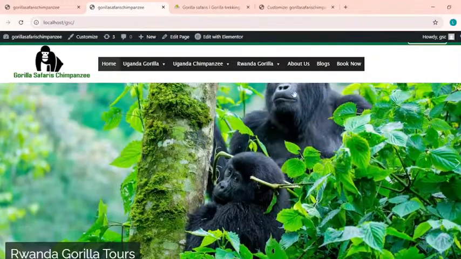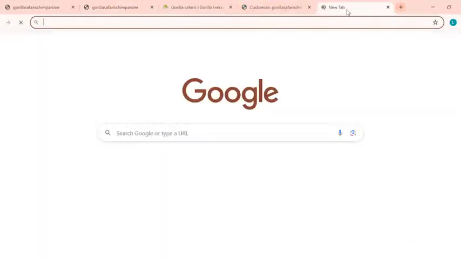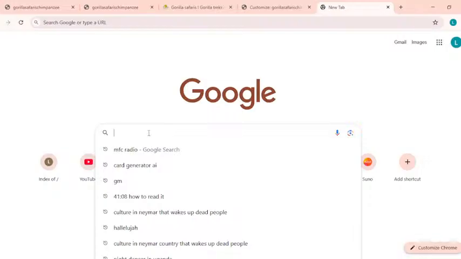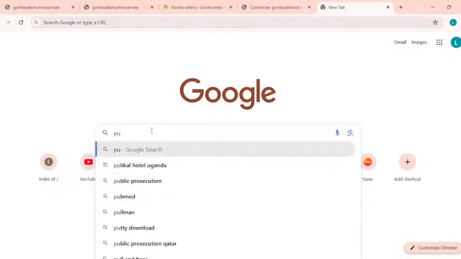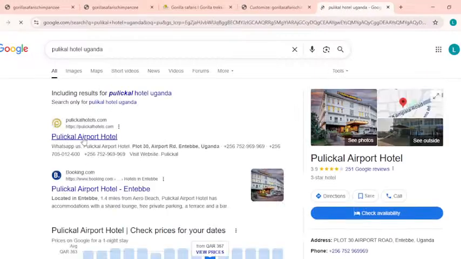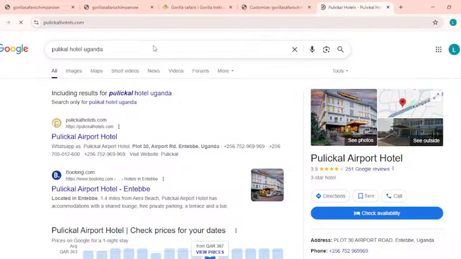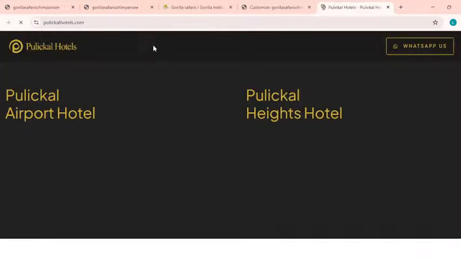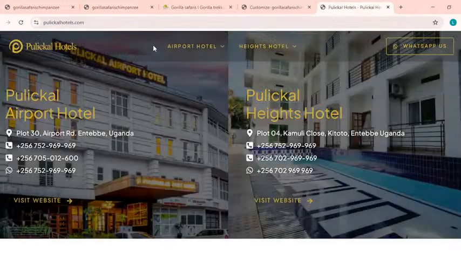And when it comes to designing, it is not only this tour and travel website we do. For those who have hotels, we also design nice and appealing hotel websites. Let me just share with you one of the projects that we worked on. I just feel like I have to share this with you.